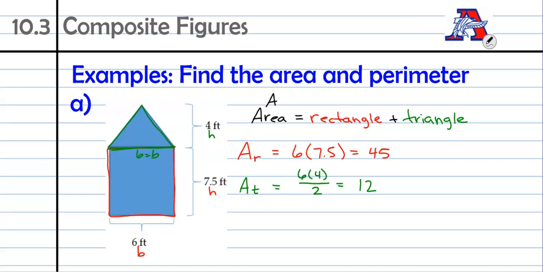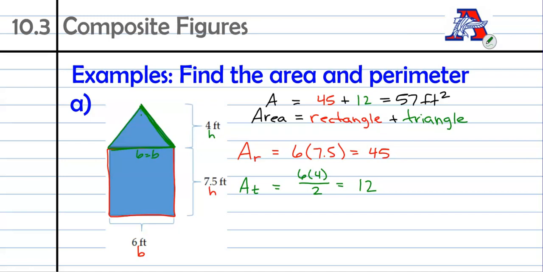So if we go find the total area, we have our rectangle, which is 45, plus our triangle, which was 12. And altogether, 45 and 12 would be, what, 57? And then let's add our units back in. It's an area, so it's 57 feet squared. Okay, and that's done. Again, it's more of an organization thing than a difficult math thing. Last thing then is we need to find the perimeter. The perimeter is going to be a little bit more difficult because we don't have the slants on our roof just yet. We don't have this piece here.